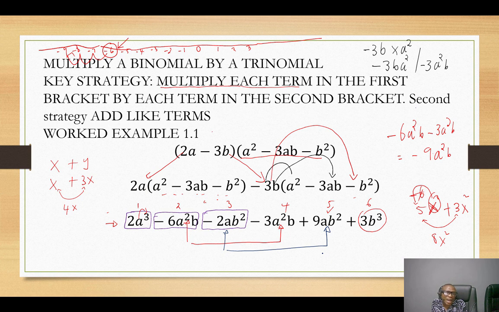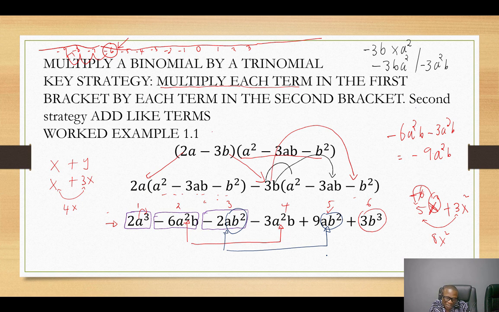So these are the like terms. And we can add and subtract like terms. So what is minus 2 plus 9? You can even press your calculator after all and just say minus 2 plus 9, which is 7. So you're going to have 7 ab squared. Don't worry with these guys here. I said when you add like terms, you put your focus on numbers. So you say minus 2 plus 9, it's 7. So it's 7ab squared.